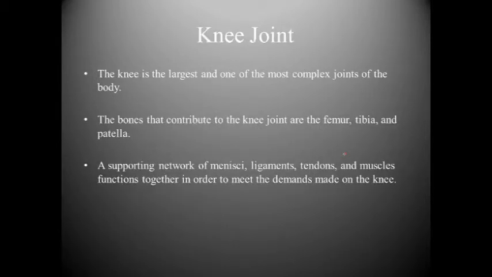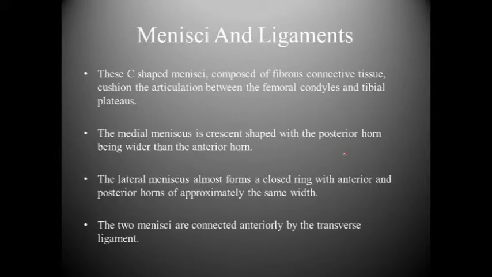So that brings us to the knee joint. The knee is the largest and one of the most complex joints of the body, and we can fully attest to that. The bones that contribute to the knee joint are the femur, tibia, and the patella. A supporting network of menisci, ligaments, tendons, and muscles function together in order to meet the demands made of the knee. Basically, the knee is very much in charge of supporting the lower body as well as providing flexion and extension, and allowing it to operate to a high degree for a long sustained period of time.